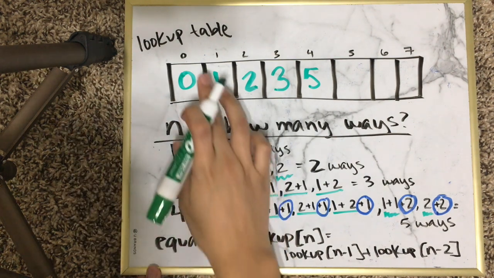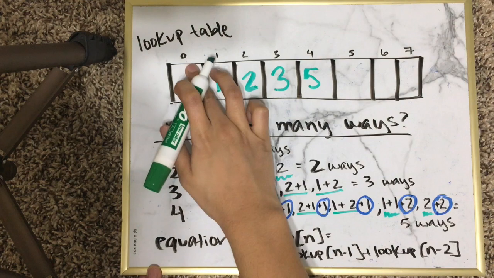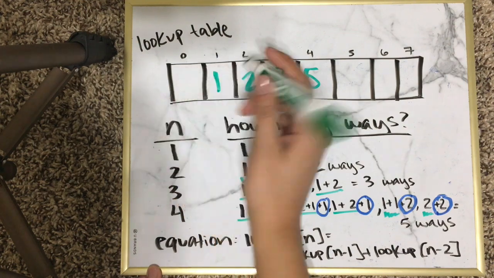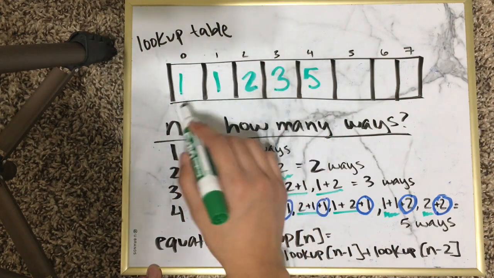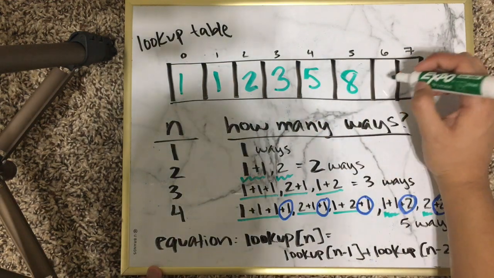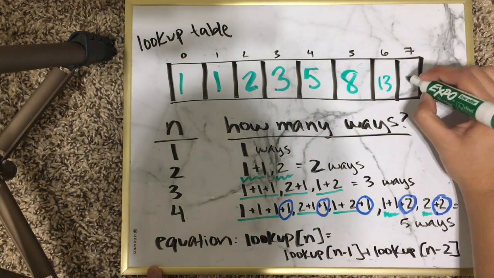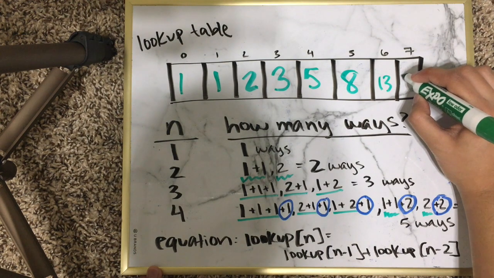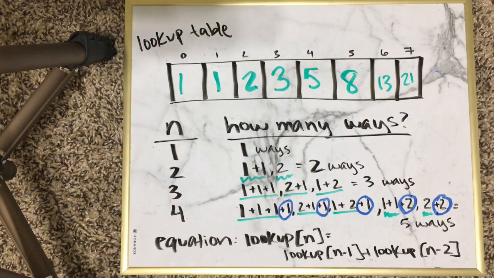For n equals 0, it should be 1. And you'll find yourself doing that where you'll change what you thought it was. And for this example, n equaled 7, so our array was actually size 7 plus 1, so we include the 0 case. So we would return the very last element. And that's dynamic programming. Thank you so much.